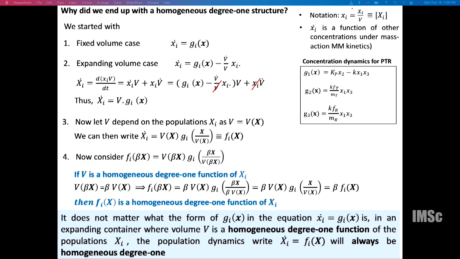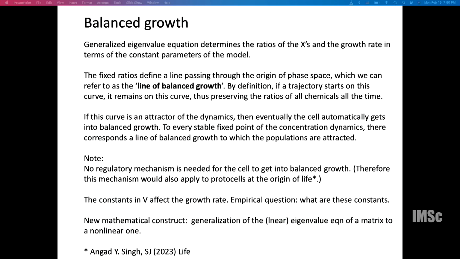So it doesn't matter. This is just a particular example, but any kind of model that you write down of this nonlinear dynamics, which comes from mass action kinetics, which means that it can be written in terms of concentrations like this, it will have to have this structure, and therefore it will have to have exponential solutions as solutions to the system. So this is such a generic mechanism. Notice that we didn't have to use any regulation to get exponential growth or balanced growth.